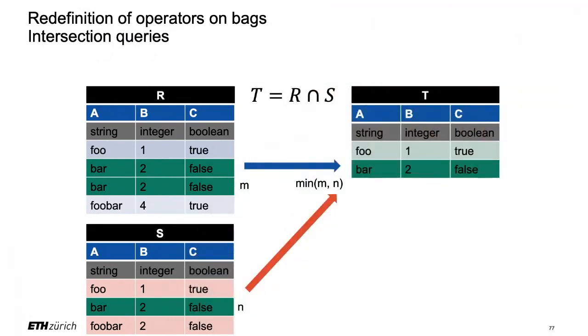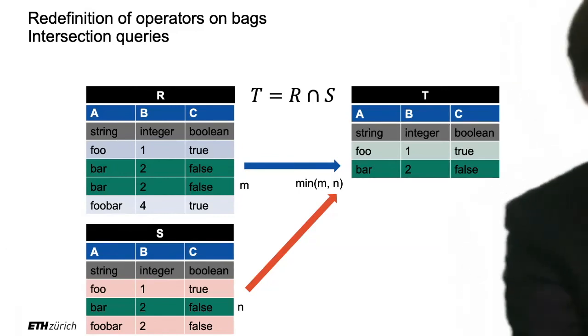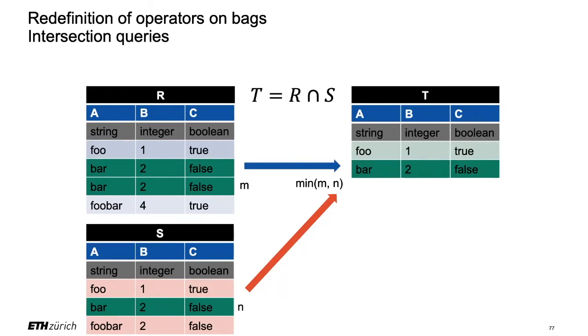So it's important that you understand why, right? Technically we take the minimum, so it's once on the left, once on the right, and the minimum of 1 and 1 is 1, so we get foo, 1, true. All right, but thank you very much. Again, I encourage critical thinking. I can make mistakes, and if I do, then you should never hesitate to initiate the conversation and we look at it together.